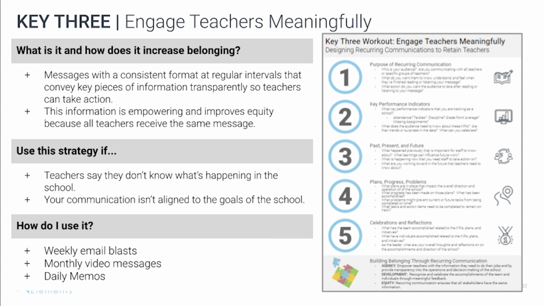And it empowers teachers and improves equity, right? It makes sure that all teachers have the same information, right? That certain groups of teachers that maybe are close to the principal don't get better information or different information than other teachers, right? So now everybody has the same information and everybody has that level playing field. And using this strategy, when teachers say they don't know what's happening in the school or communication isn't aligned to the goals of the school, it is a good key indicator that, hey, you might need to think about redesigning your recurring communication for teachers.